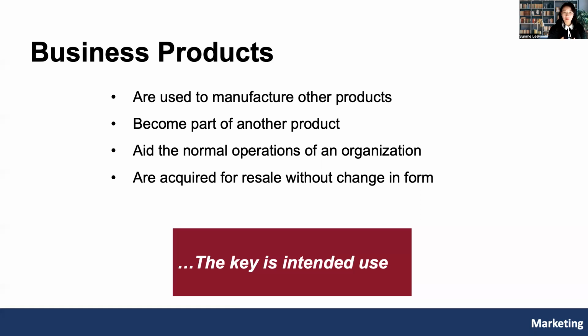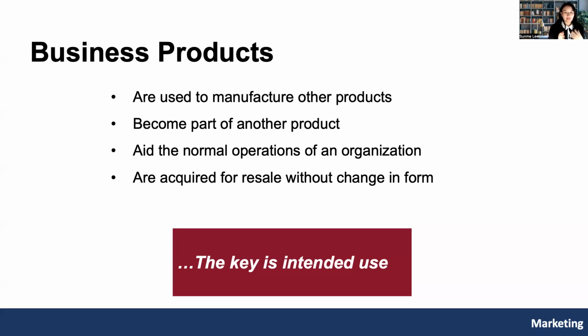Also think about it: I'm at school, and to record this video, I need a computer and a camera. And for the office, I need office furniture, file cabinets, and papers. To run or operate your business, you need those things. These things can also be acquired and used without any change.